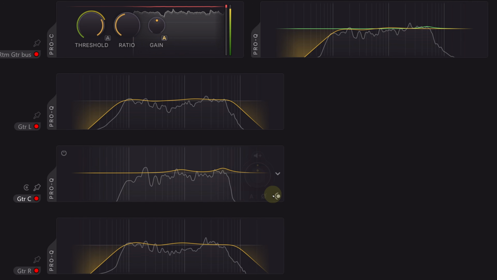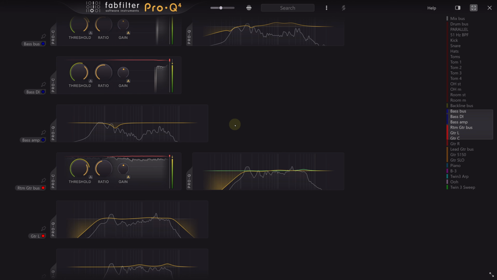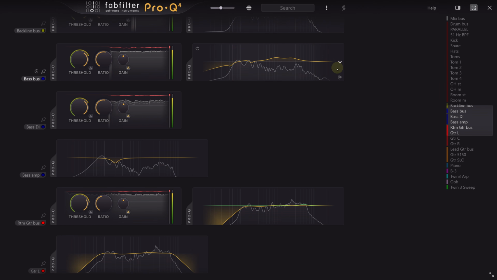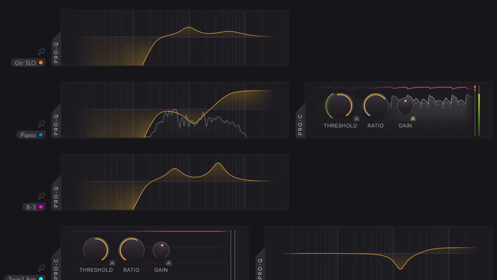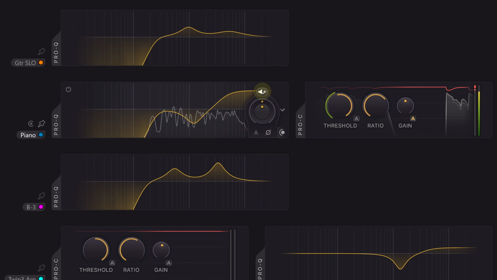What details am I currently missing from this part? Which elements of other parts is this part occluding? Usually it will make most sense to do this on the last plugin in the chain, but you could temporarily boost the signal into a compressor to drive that harder. This is a really cool feature that you might miss if you don't know about it. At least I did to begin with.